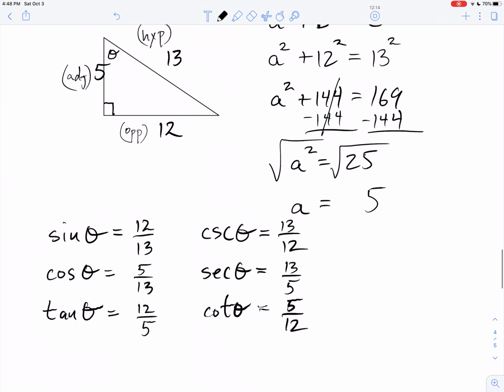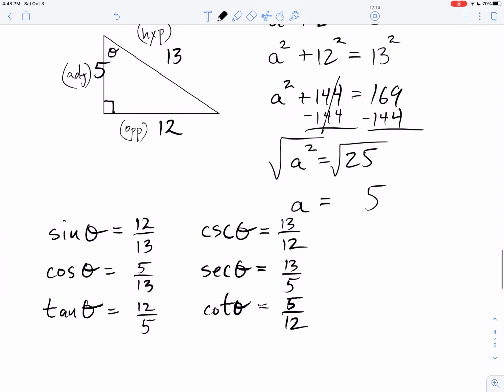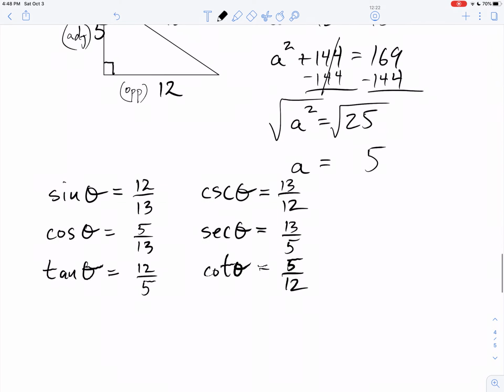Boom, there you go. They're going to ask you for 6 trig functions. Really, that's what they're going to do. Oh, my voice cracked. So let's look at another one. And what do they do? Remember, sometimes they try to mess with your mind by doing something like this, and they're going to do it in the problems we're doing. Where, hey, what about this? And what if I stick theta over here? You know what? Some people hate it when they do that. Me, I don't like it when they do that.